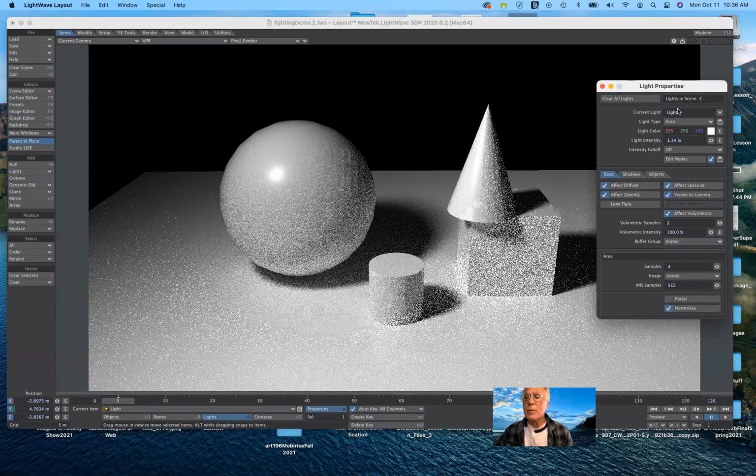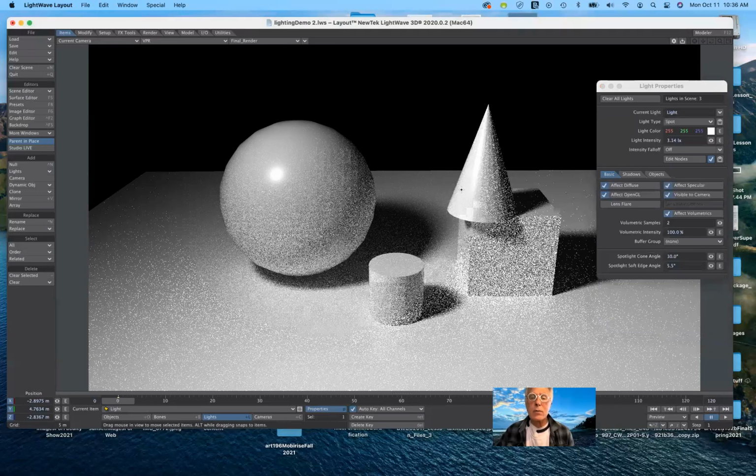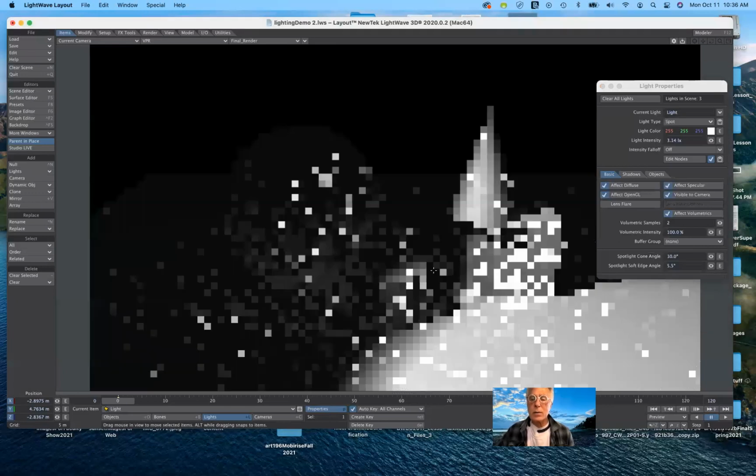And then we can have down here, let's try another one. Let's try a spotlight. Okay. Now, a spotlight is a cone of light, and you can see that it's not focused on the objects itself.